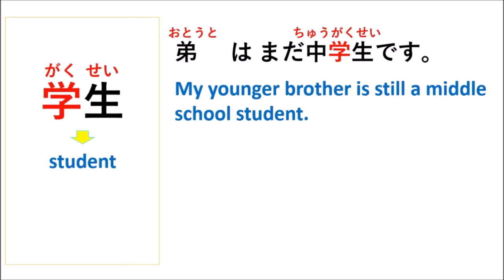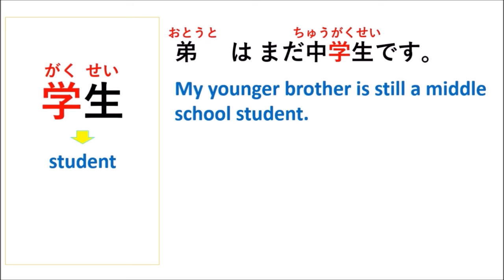So every time when you learn Japanese, when you learn one kanji, you should know how to create compound words by using the kanji. You see here we have the word gakusei, right? If you just remember only the kanji, you cannot learn Japanese faster. You don't know how to create the word or how to create a sentence. So it's difficult for you to remember Japanese kanji.